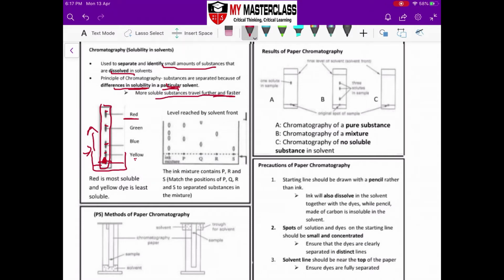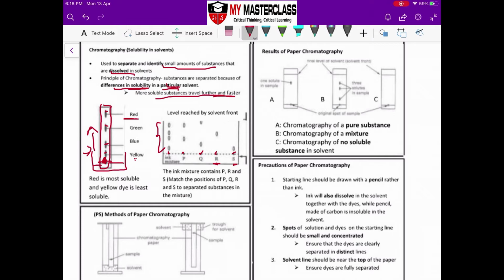So what we are going to do in chromatography will be something like this. We add a sample ink, and then you know that your sample ink actually separates out into 4 dots, so it separates out into 4 components. Then we know that there is a pure P, pure Q, pure R, and pure S. Same thing, when we put this pure substance on the starting line, it will only separate into 1 dot, if they are pure. For example, your R and S are pure because each only separates into 1 dot.